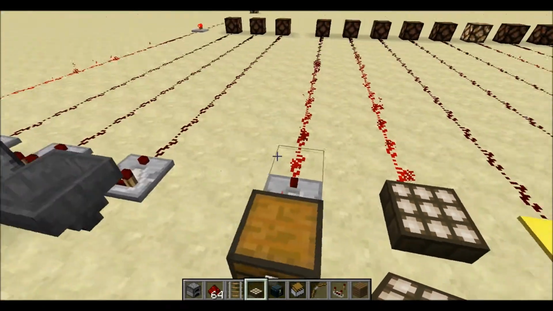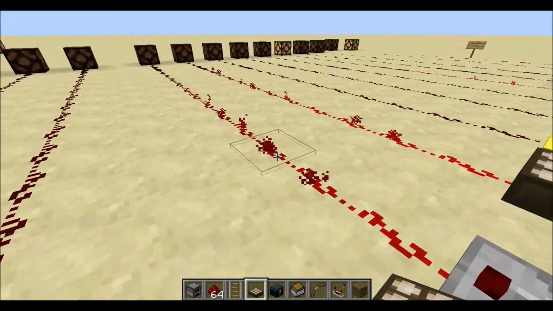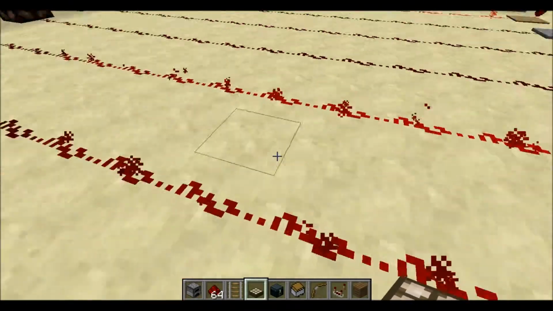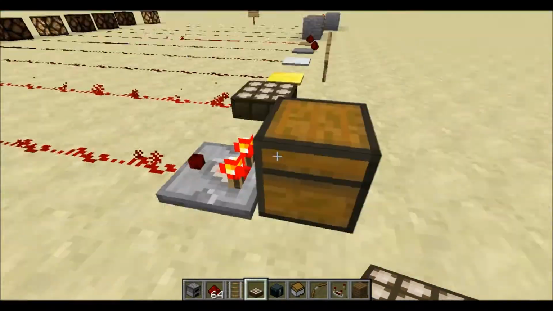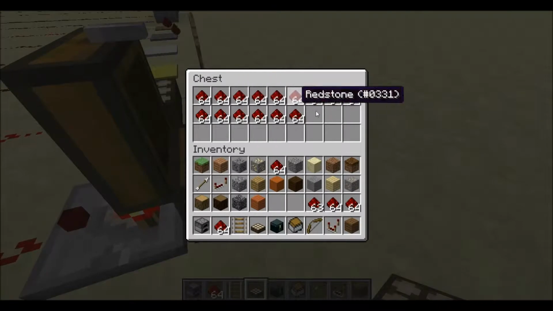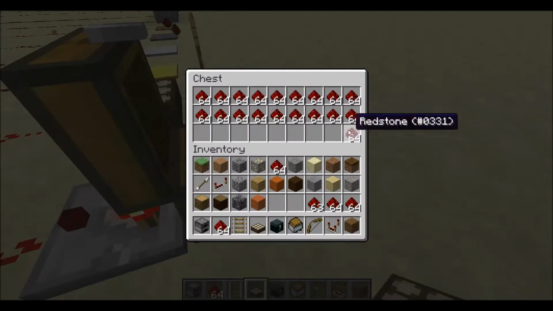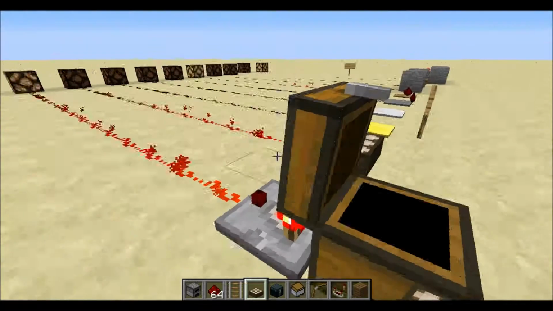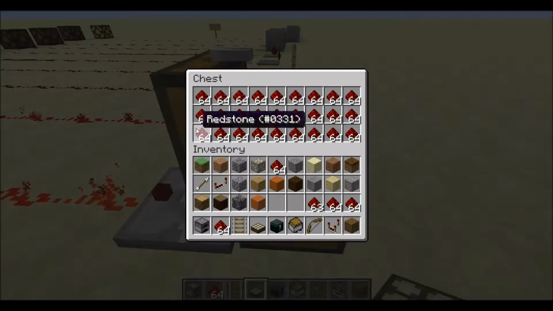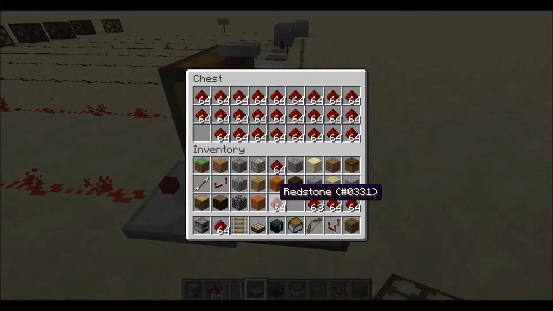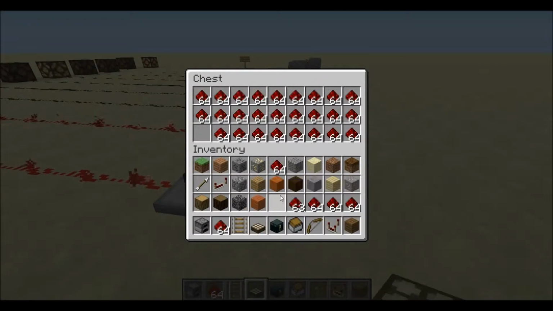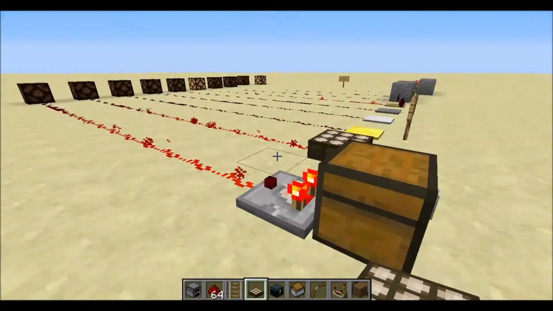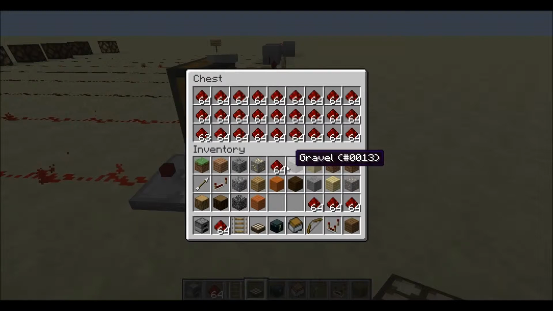And then you have comparators. Comparators send out a redstone signal based on the amount of items in an inventory. See how I have that many? I have a ton of items in here. If I finish filling it up with redstone, it should hit the lamp. See, lamp. I'm not just removing one. Yeah, removing one stack. See, now the lamp is on. Now it's off. Still not on because there's only 63 items in that final stack.